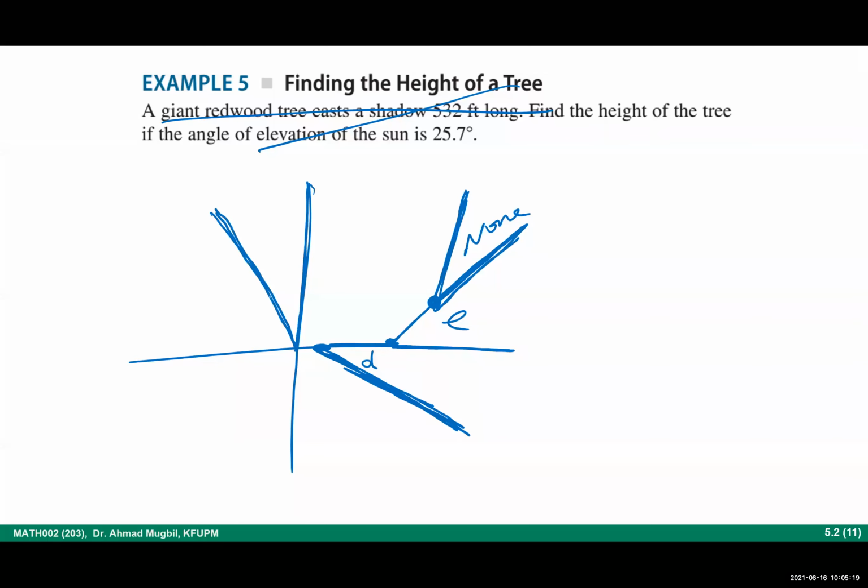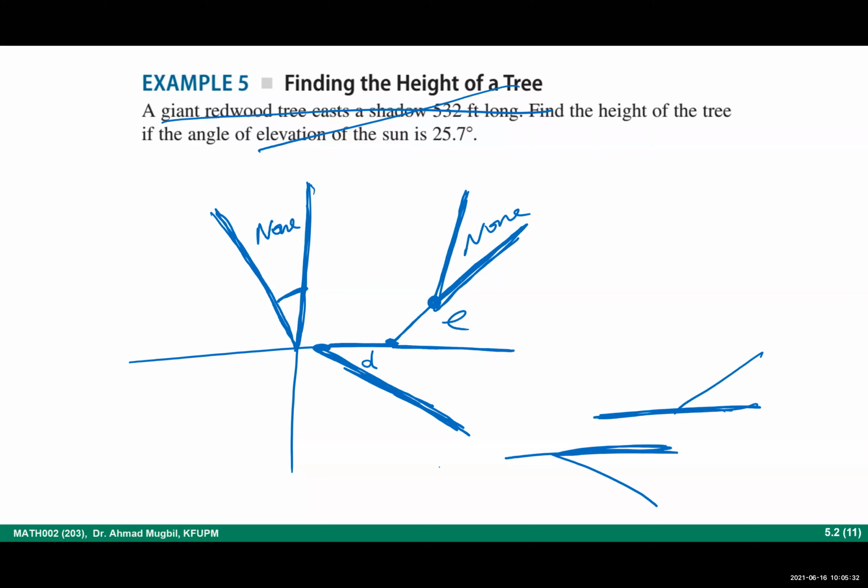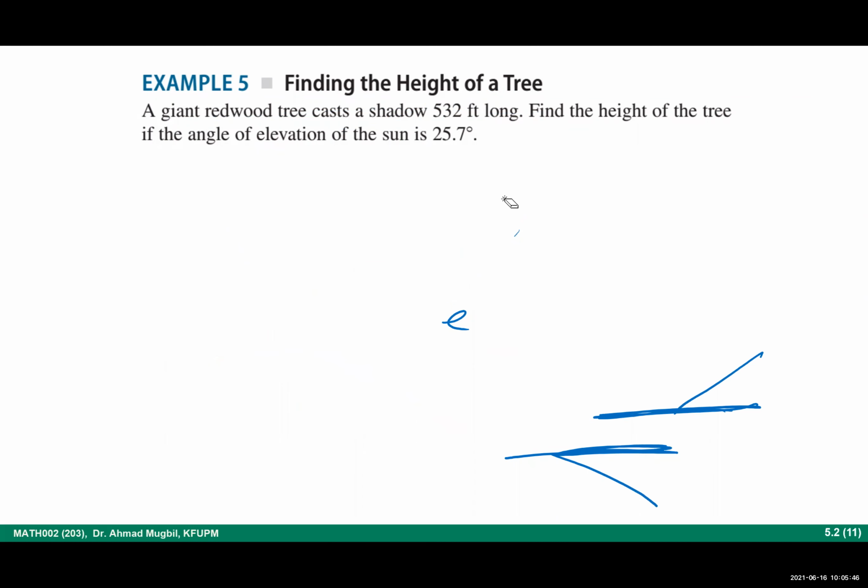Also here, ya shabab, is this angle of elevation or angle of depression? This one also, it is none. Why is it none? Because there is no horizontal line. Always, ya shabab, when we have angle of depression or angle of elevation, we must have a horizontal line as one of its sides. I wish that this is clear because this is a common mistake I have noticed for many students. So don't say angle of elevation or angle of depression unless one of its sides is a horizontal line, the x-axis, for example.